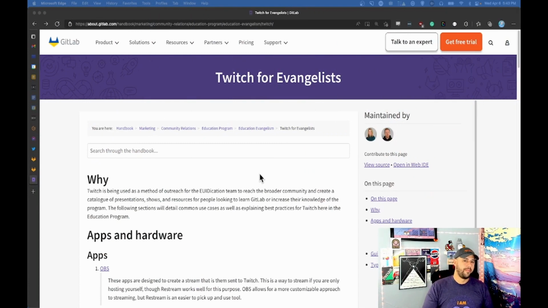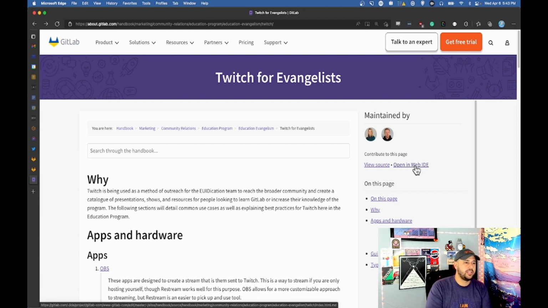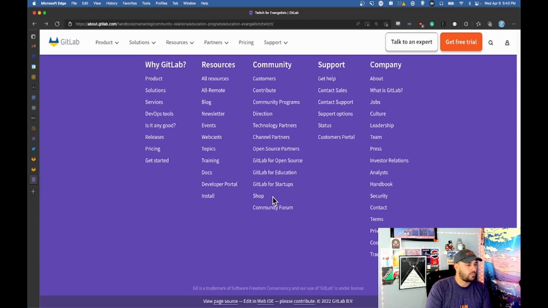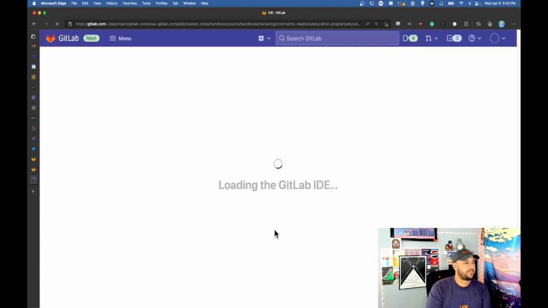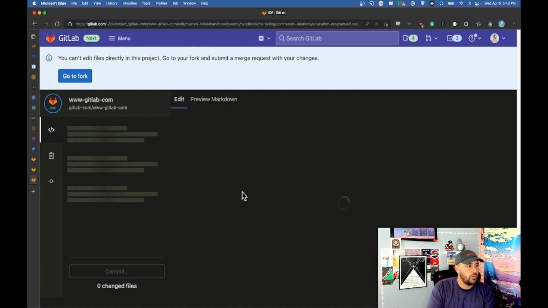Thanks, Christina. So today I'm going to walk you all through how you can contribute to GitLab using our handbook. If you're looking for typos, that's going to be the place to start. We're going to start looking directly at a handbook page right now. And if you notice right here, we've got this word "AUE" indication. That's not a real word. So we're going to change that. We can click open in Web IDE, or all the way down here, we can edit in Web IDE. And that takes us to the Web IDE.